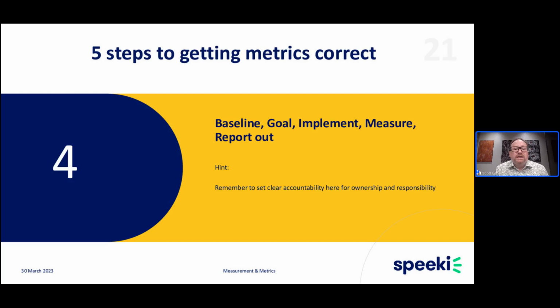Number 4, again, you've got to work out, now that you've identified the metric, how are you going to get the data? You've identified these fantastic metrics, and the answer is that's terrific, that's great. Now you actually have to do things in order to work out how to measure something in order to gain that metric. So number 4 is all about how do you get the baseline, the goals, how do you implement things, measure things, all the things that you need to do. It's the operational element of your programs so that you can actually get the results, so that you can actually measure change over time.